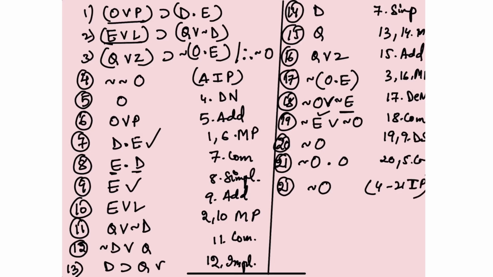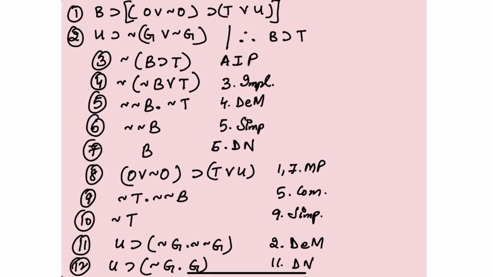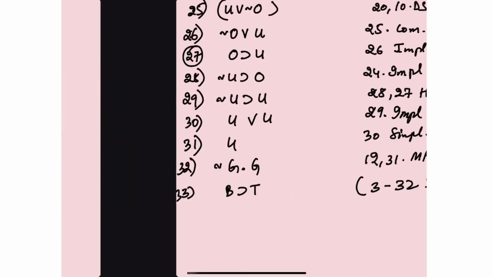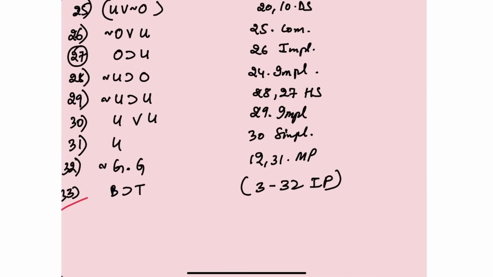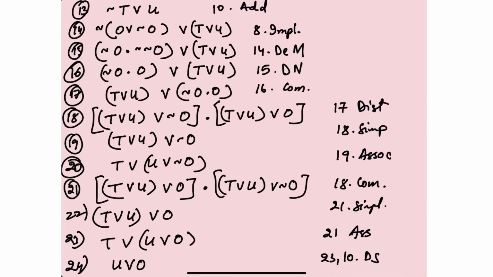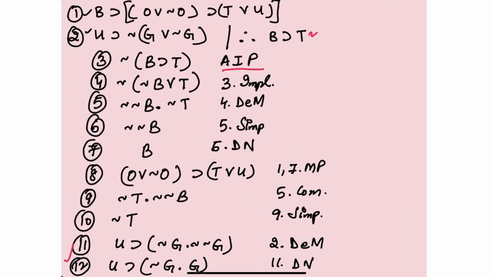So if you see, it's quite lengthy, 21 steps. Here's another question where we have just two premises, and based on the premises what we have to do is find the negation of the conclusion by using IP, indirect proof, and then you have to solve till 12, and then next 24, and then 33. So it's 33 steps in total. If you are able to solve it in a shorter way, please let me know in the comment section.